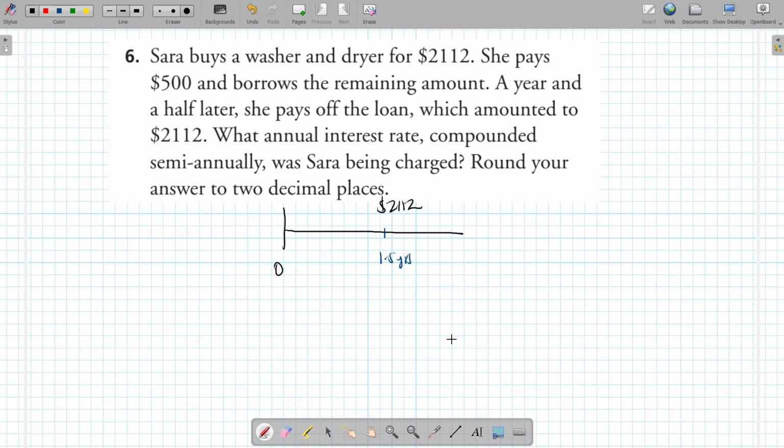Now the question is, what's the annual interest rate compounded semi-annually? So our interest rate is missing, but we know it's going to be divided by 2, right? Because it's being done semi-annually. So we don't know what it is, but we know that it gets divided by 2. So I'm going to write that as 0.05 I. What's our n value here? It's 1.5, that's your time times 2, yeah? Your m is 2. So your n is going to be your time times 2. So it's going to be 3.